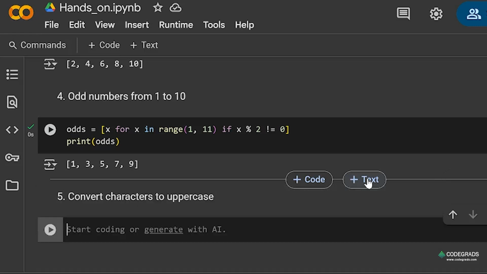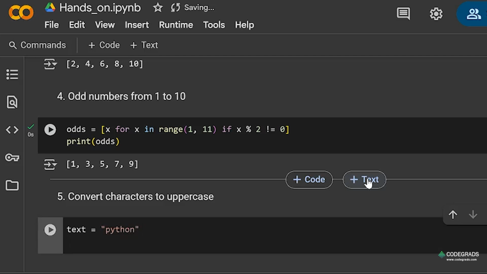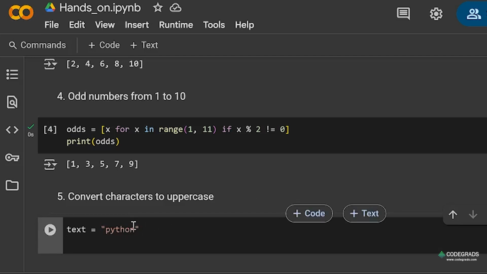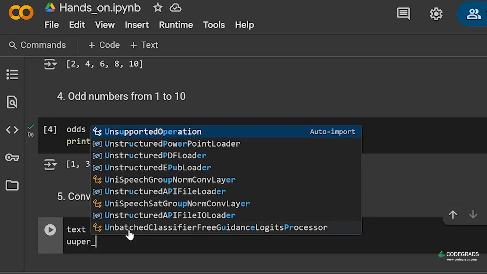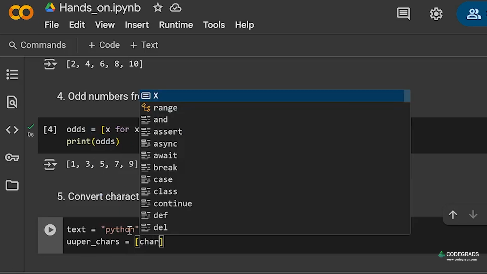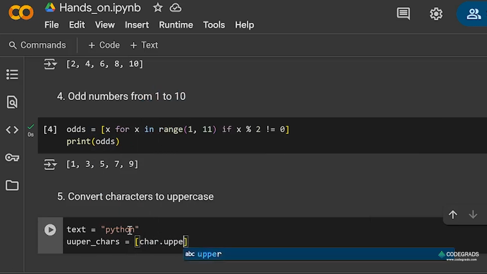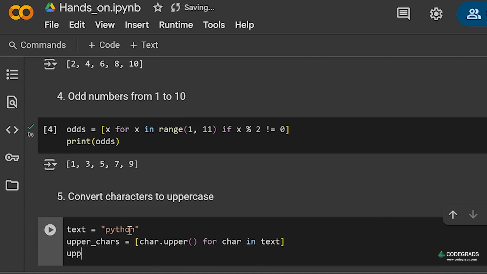Now suppose I have the text Python here, and this is now in lowercase. I want to convert it into uppercase using list comprehension. So what I'll do is take a variable uppercase and mention the expression char.upper() for char in the iterable, that is the text. Let's see how it looks, upper char.